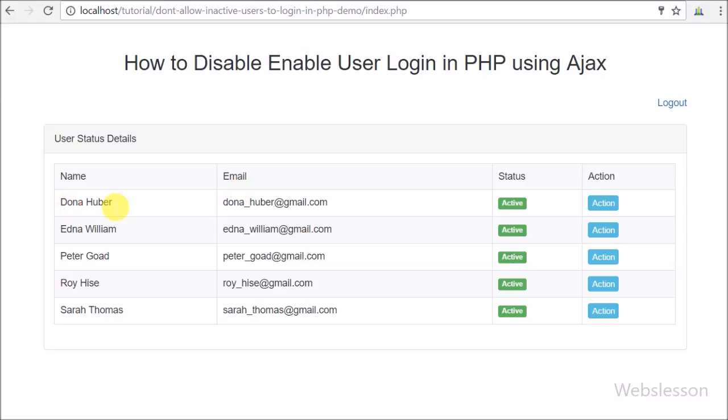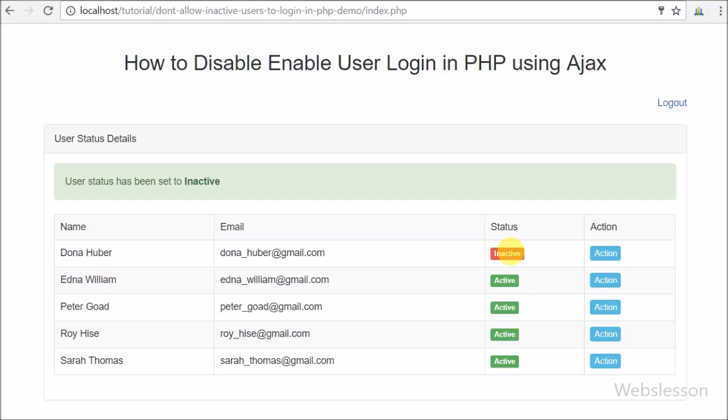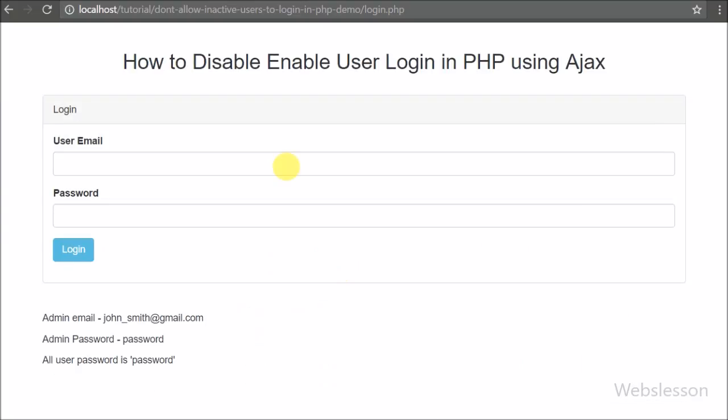In short, here we have made a simple system in which an inactive user will be restricted from logging in to the system. They will not be allowed into the system by using a PHP script. In the system, the master user can disable a particular user account and can also enable a particular user account. Once a disabled user has been activated by the master at the admin panel, that user can then log in to the system.